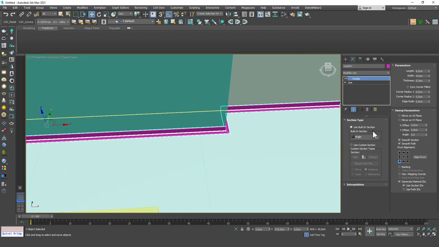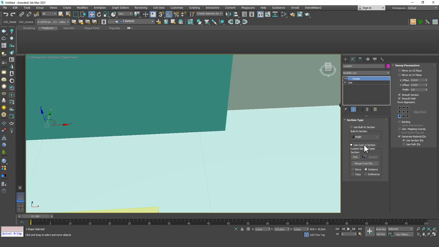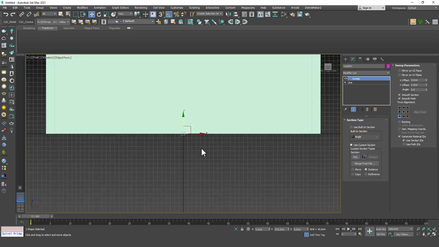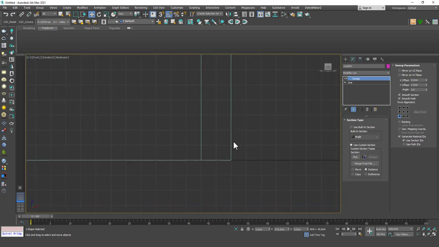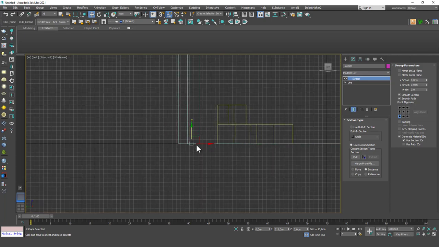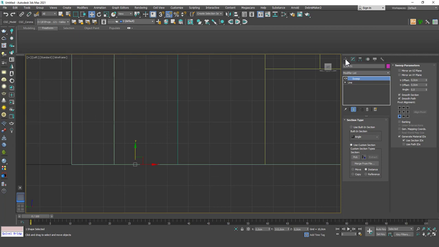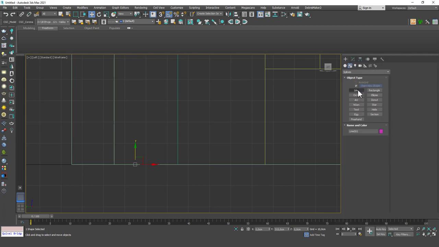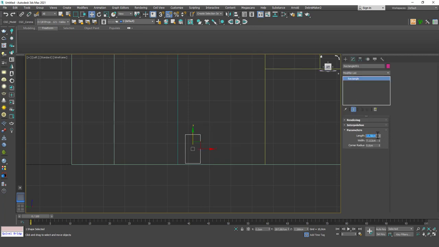Now, you can use these built-in models and create beautiful shapes from them, but I want to show you how to use a custom shape as well. So let's go to custom shape. We need to, of course, create one first. Let's go to the left view, hit L. And then I want to create a custom shape in here. Let's start with a line. Actually, I want to start with a rectangle. Create one. Then I'm going to input some dimensions.